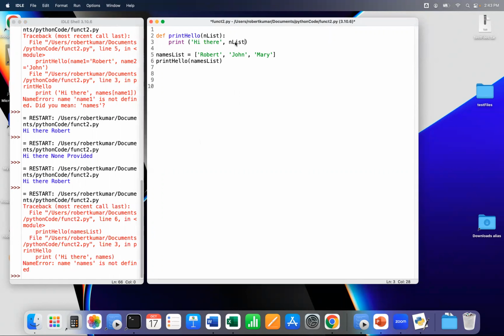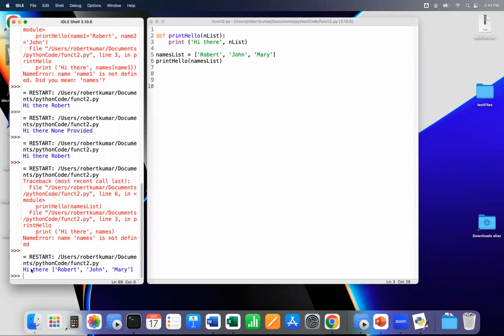I'm so good at copying and pasting and moving fast that I miss some of the code, right? Yeah, so you see hi there, but the names, I don't like the way it's looking because it's printing the entire list. And in order for you to print just one of them, you can do it that way, right? Put a 0 there or 1 there, and it will print what you want it to print. All right. So that is that, I use the list a lot in Python. I like this better than anything else.